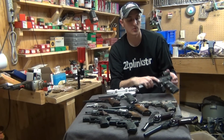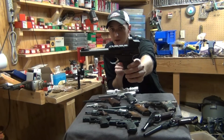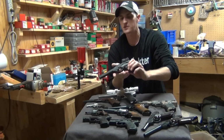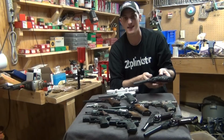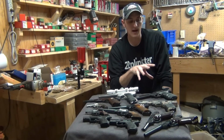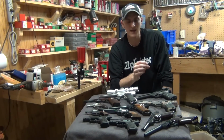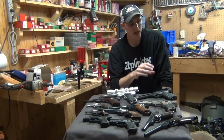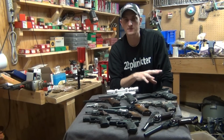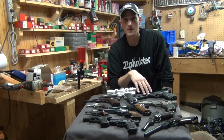But one pistol that I do want to show you that you guys have never seen in any of my videos is a Browning Buckmark. A lot of you guys ask me questions about the Buckmark if I like them. Yes, I like them. I like them a lot. They're very accurate pistols. The reason why I like the Browning Buckmark so much, it's kind of like the Ruger 10/22 of pistols. You can buy aftermarket grips by several manufacturers, and you can also buy aftermarket barrels for these things.